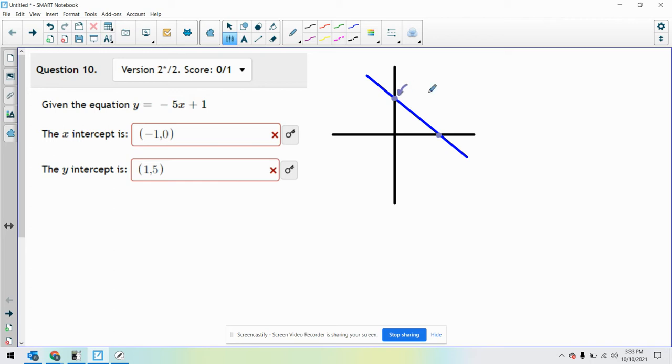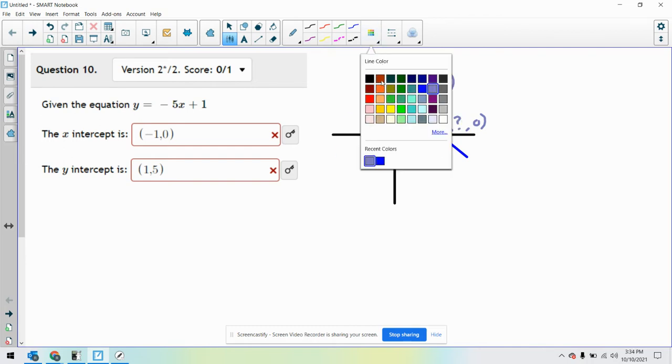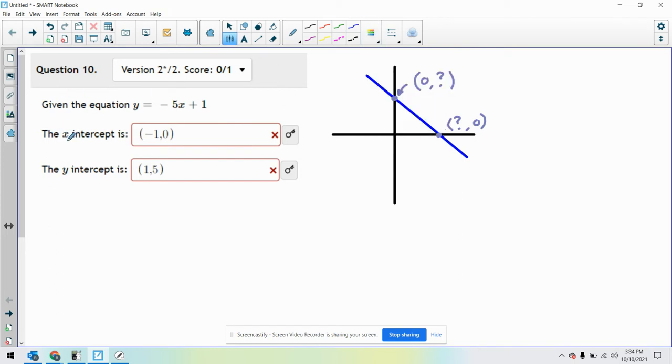first the y-intercept, we know the x value is 0 because it's directly above the origin. At the x-intercept, the y value is 0 because it's level with the origin. So we're going to use that property to find this coordinate, and to find this coordinate. So when you're ever looking for any intercepts at all, you just let the other variable be 0. So if we're looking for the x-intercept, that means y equals 0. If we're looking for the y-intercept, that means x equals 0.